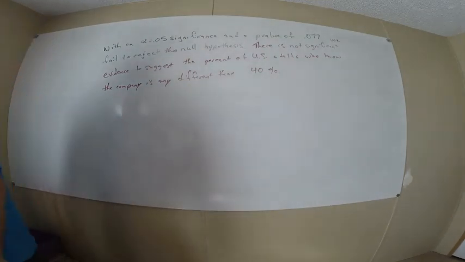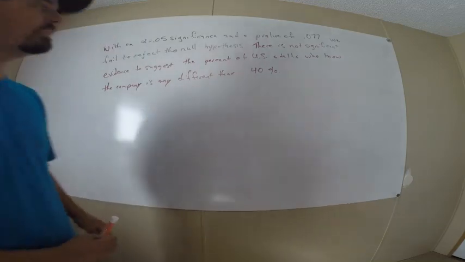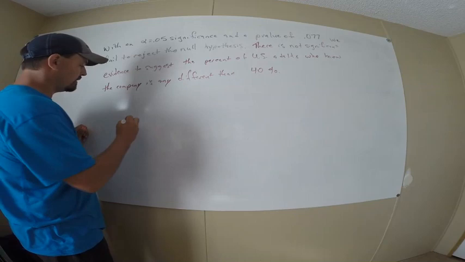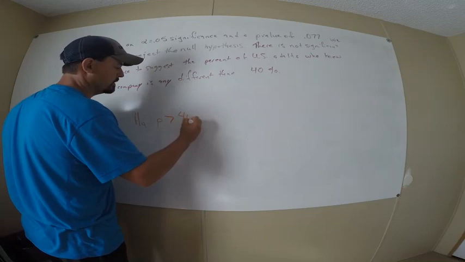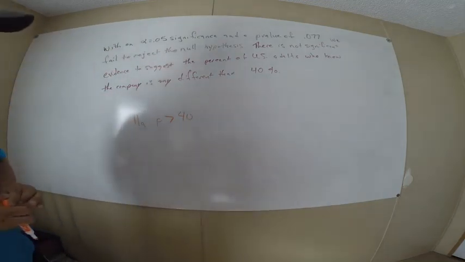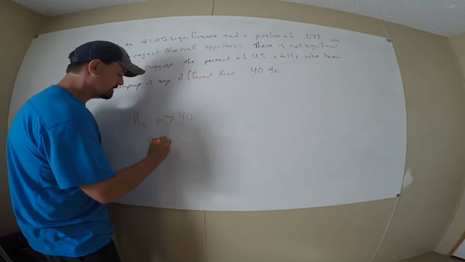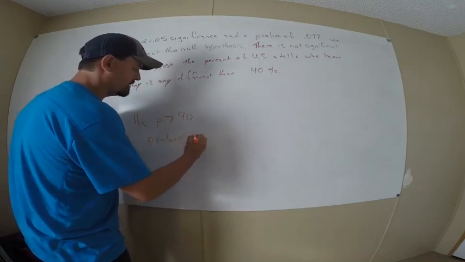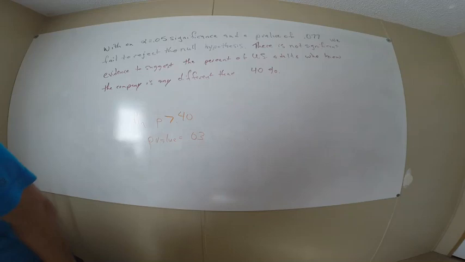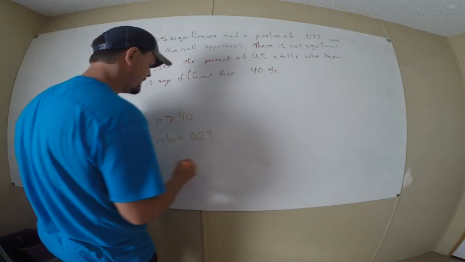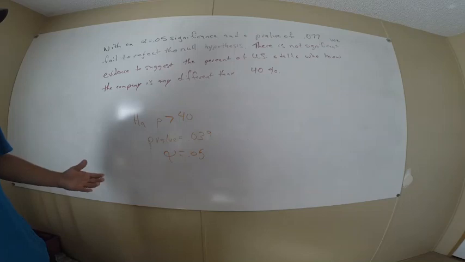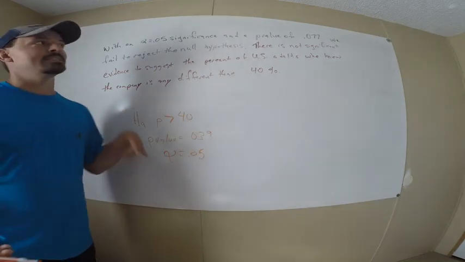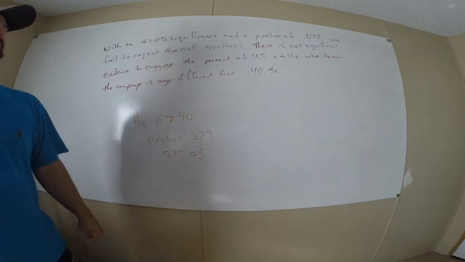Like I said, if we'd have gone through there and specified our alternative hypothesis a little differently and said our alternative hypothesis was indeed p is greater than 0.4, then we would have come up with a different p-value. That p-value would have been 0.039, and with that alpha value of 0.05, we could have indeed rejected our null hypothesis and said that there's more than 40% of people who know the company.